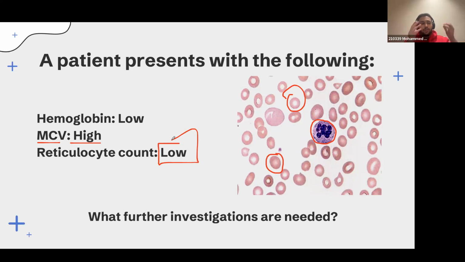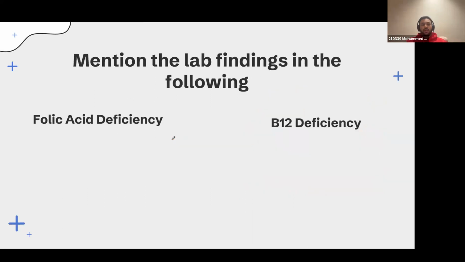And you see, okay, if folate is low, folic acid deficiency. If B12 is low, B12 deficiency. Easy. How about, let's just say that the values were borderline, very low. They weren't below the cutoff. What other two things do you need? Perfect. Already you mentioned it. MMA and homocysteine.